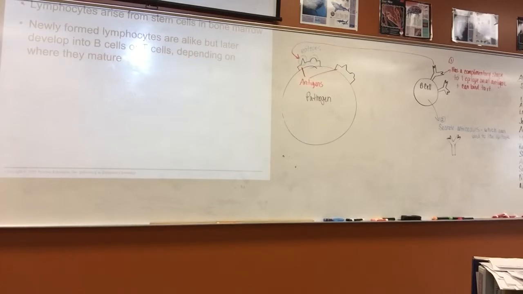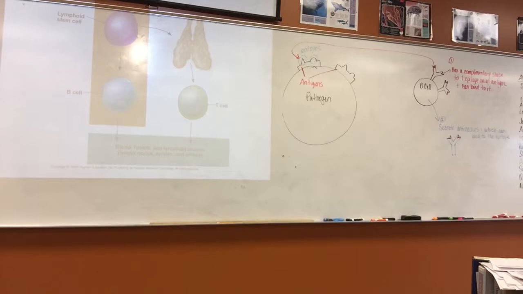So what happens is these stem cells in the bone marrow, early on in development, they're very similar, but then eventually they differentiate, or become specialized into their specialized functions, into B or T cells. And the location where that occurs differs. So if we look at this illustration here, the rectangle on the left represents the inside of your bone marrow. And so you can see your lymphoid stem cell is inside the bone marrow here, right on the top. If the cell differentiates and continues in development within the bone marrow, it will develop into a B cell. So B cells develop in the bone marrow.